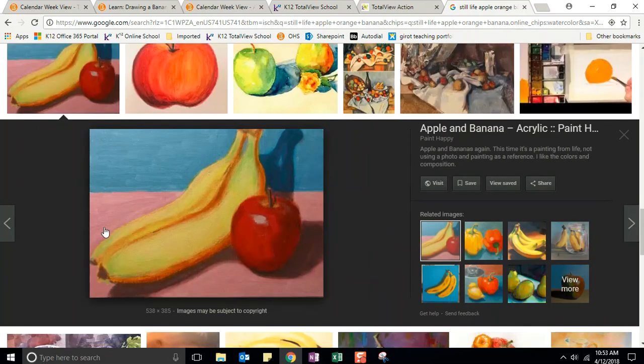Your composition. When Mrs. Girot has you doing projects, I always want you thinking about the entire canvas. Now remember, positive space, we've talked about space before. This is the area that objects take up, right? Positive space, these are the subject matter. So here we have positive space being the banana and the apple. And then the negative space is all of the area around it.